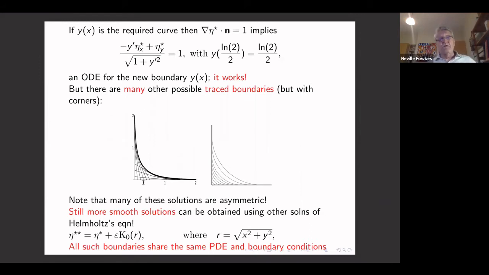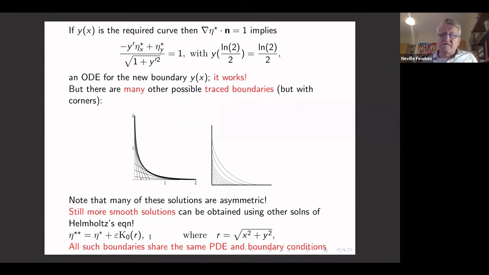Weirdly enough, however, it's not the only curve along which the contact condition is satisfied. Here's a whole bunch of these things. In fact, you can start at any point along here, satisfy that equation up there, and you end up with these curves here. And you can start along here and do the same thing. So along any one of these curves, the contact condition is satisfied. It's really weird. You end up with millions of these curves along which the contact condition is satisfied. These all have sharp corners, and we really wanted something that's smooth, and there's only one of those, and that's this one here.